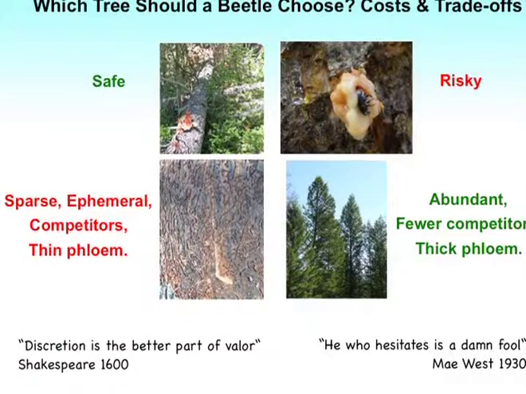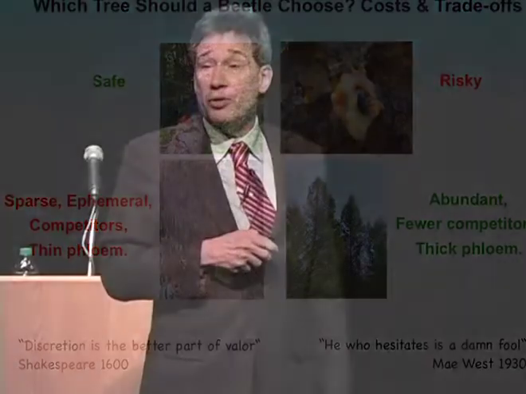So if you look at it from the beetle standpoint, it really comes down to which tree should you attempt to colonize? And there are trade-offs in that. You can go after trees with very weak defenses, such as this wind-thrown lodgepole pine. That's a safe way to go. There's no defenses there. On the other hand, there's only so many wind-thrown and lightning-struck pines out there, and the beetle has to complete this every generation, and so it's a very ephemeral resource. Also, it's not just available to mountain pine beetle, it's available to everybody else.